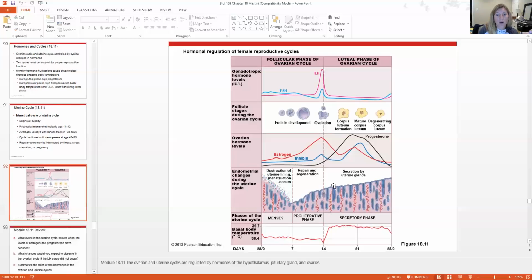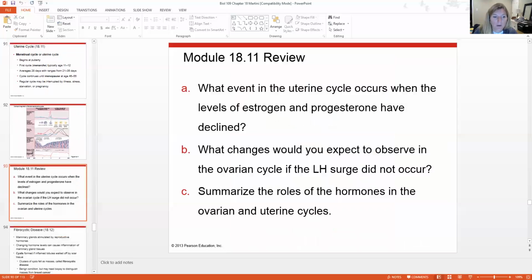So at that point, our uterus continues to secrete and encourage its own growth and blood vessel formation, etc. And then hopefully that egg is fertilized and implants, or maybe hopefully it does not, depending on what you want in your life. So also take a look at the basal body temperature. It is relatively low, drops, and then goes back up during the secretory phase. So you can pause the video here, go back and answer these 3 questions.